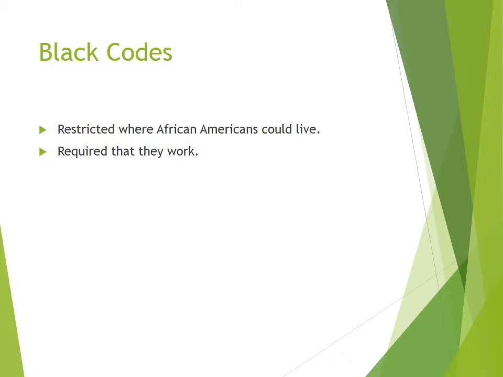For instance, some states are going to require written evidence of employment for the coming year, or else the free slave would be required to work on a plantation. Well, if you were immediately freed as a slave, you don't have a lot of skills, you've just been working in a farm, you have no saved money.